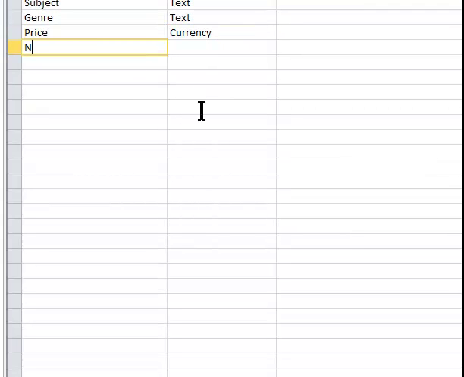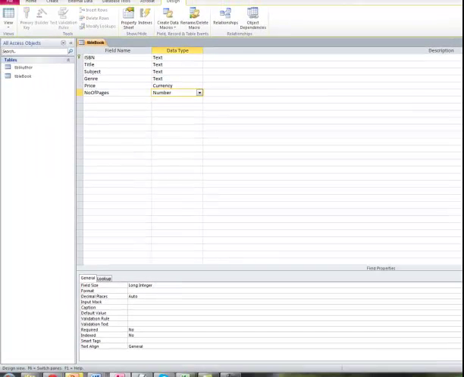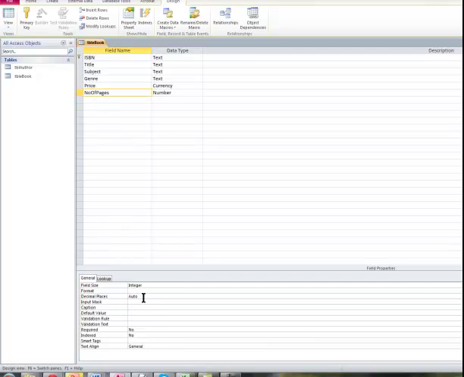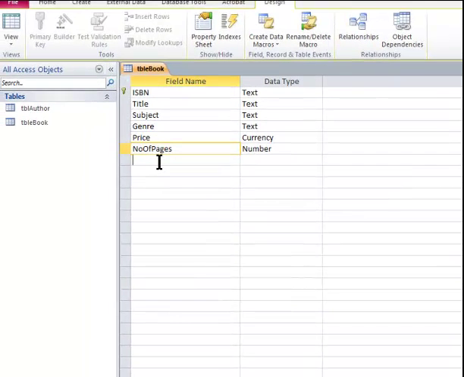Then we're going to have a price, and that is going to be currency. And we're going to say number of pages, and it's a good idea to have the number of pages be of course a number, and it's going to be a small integer, not a large integer. We're not going to go into the billions of pages. Also, it would be very meaningful to have the caption as pages number, like this, and you could do it that way also, because the caption could be anything really, basically.